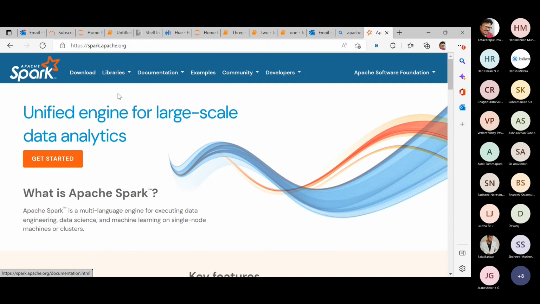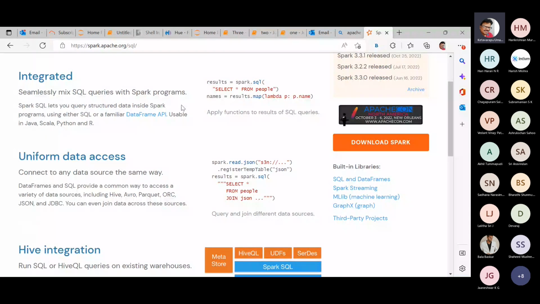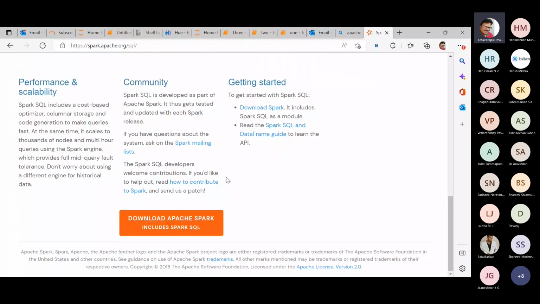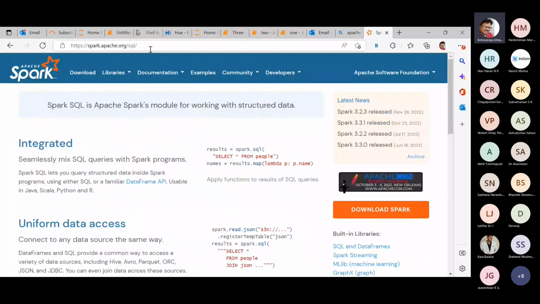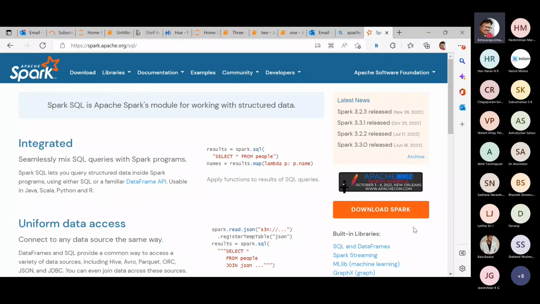Okay, so the libraries we have are SQL and DataFrame, and things like Hive integration, how do I do that? So many are there, friends. You only need to spend some time with these areas. I'm conveying to you which are the best ventures to learn Spark.